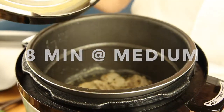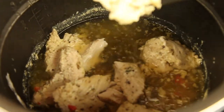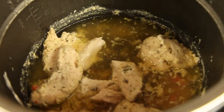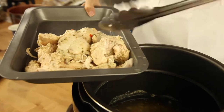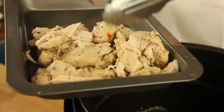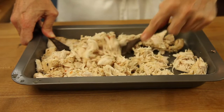Plus, you'll have extra stock that's gonna taste aromatic, delicious, and lightly of chicken, so you can use it for many recipes. So shred your chicken in seconds. You can do it with a fork, you can do it even with a spoon. It's so, so tender.